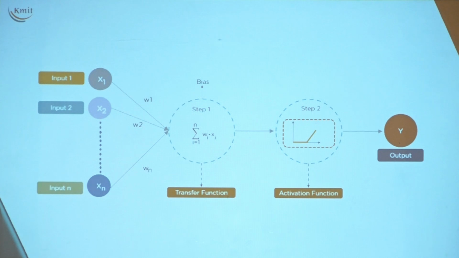When we have output as a categorical variable, for example, whether a person has fever or not, whether you will pass the exam or not. So what is the possibility of the answer? Yes or no, true or false. Okay. So when you have this kind of categorical output variables, we use a classification task.